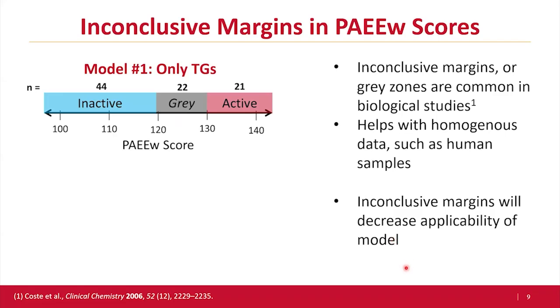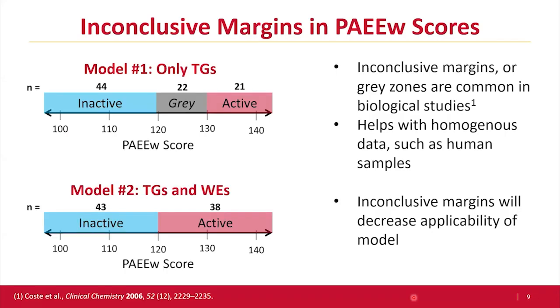This does have the caveat, though, of not having a continuous score of physical activity with this gap area. So it decreases the applicability across all physical activities. Luckily, our second model does not suffer from this same necessity, and it has a continuous spectrum across inactive and active categories. So keep that in mind when we get to the results.